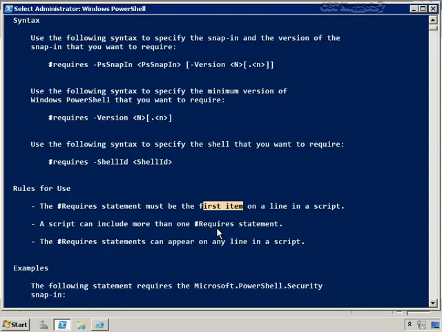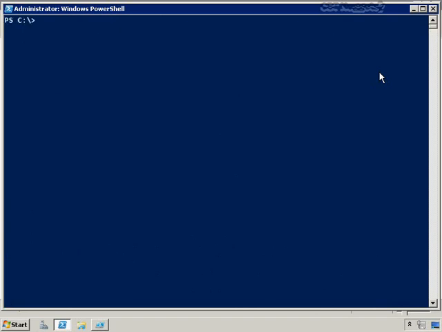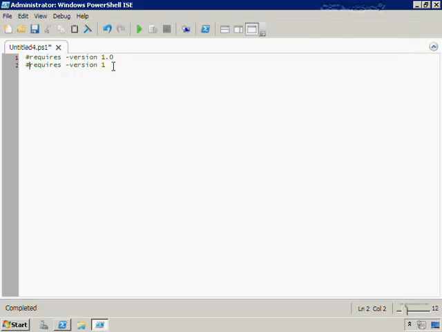Now that said, it can be on any line you want, and you can have more than one requires statement to document a particular version or a particular snap-in requirement or even a particular shell ID that you require. So that's a more useful, more official way of describing that sort of version requirement. If you need to get more detailed, checking things like the .NET Framework version or the remoting protocol version, then you can start using that PSVersionTable variable.